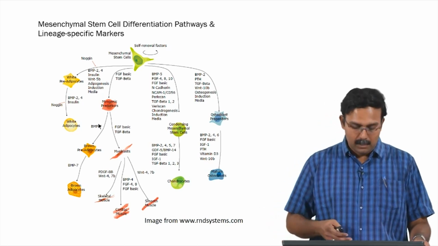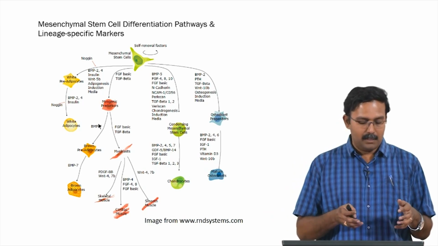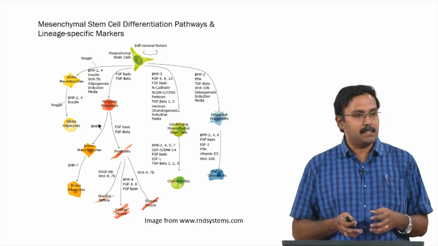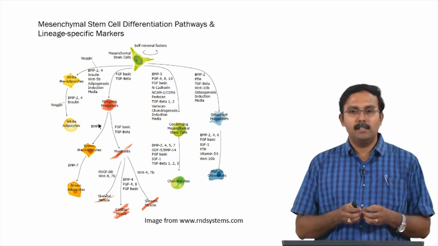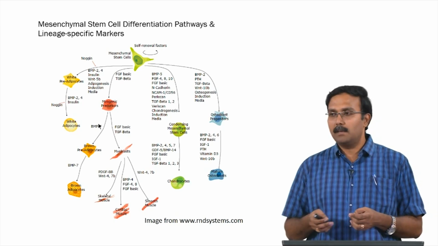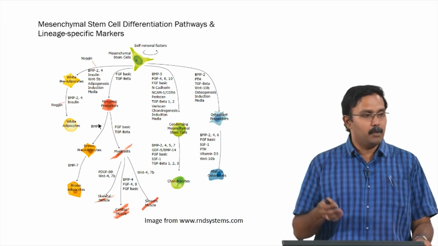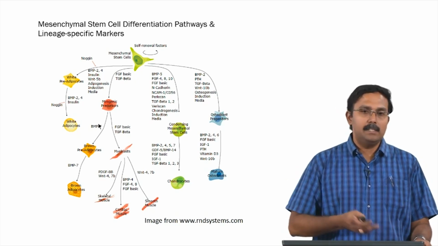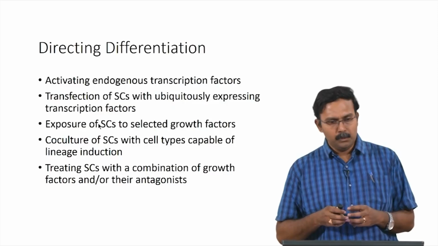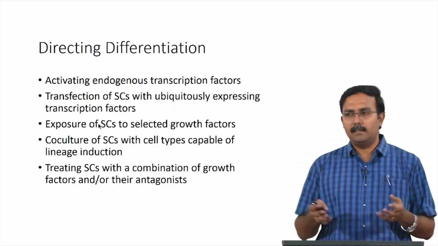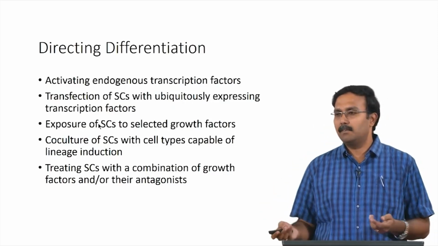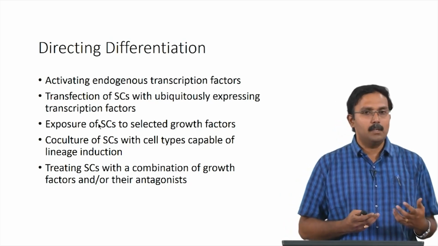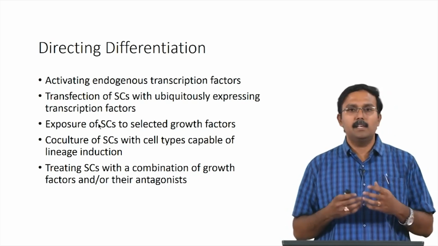Okay. So, this kind of gives the different pathways these mesenchymal stem cells can take, and what would be the growth factors and other molecules which can be helpful in directing the mesenchymal stem cells into these lineages. So, whatever we looked at, right, the basic concept of differentiation is what usually happens in your body. You want to try to use this to direct differentiation, ultimately that is the aim, right.